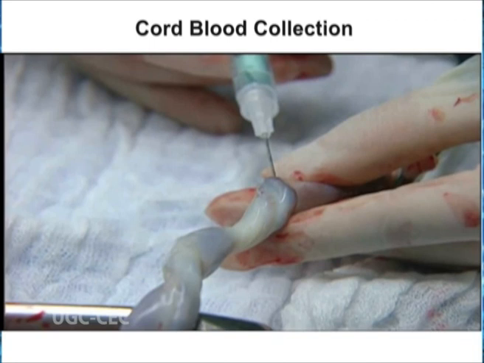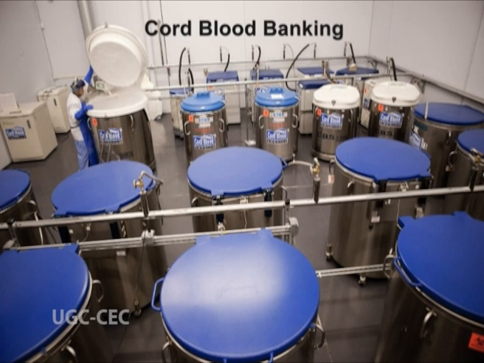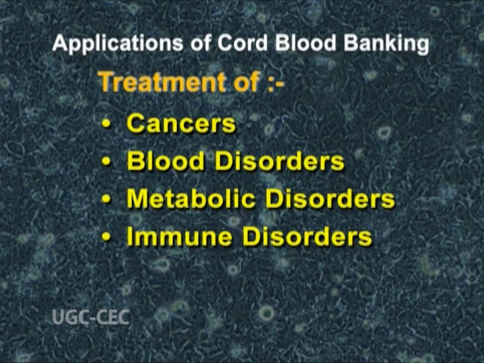Cord blood contains a high percentage of stem cells which can be collected at the time of childbirth. They can be preserved for a long period of time and can be used later to treat lots of diseases. They have proved quite useful in clinical applications. Cord blood banking allows the treatment of patients with their own stem cells. These cells can be used to treat more than 80 different types of diseases, which can be categorized into the following groups: cancers, blood disorders, metabolic disorders, and immune disorders.